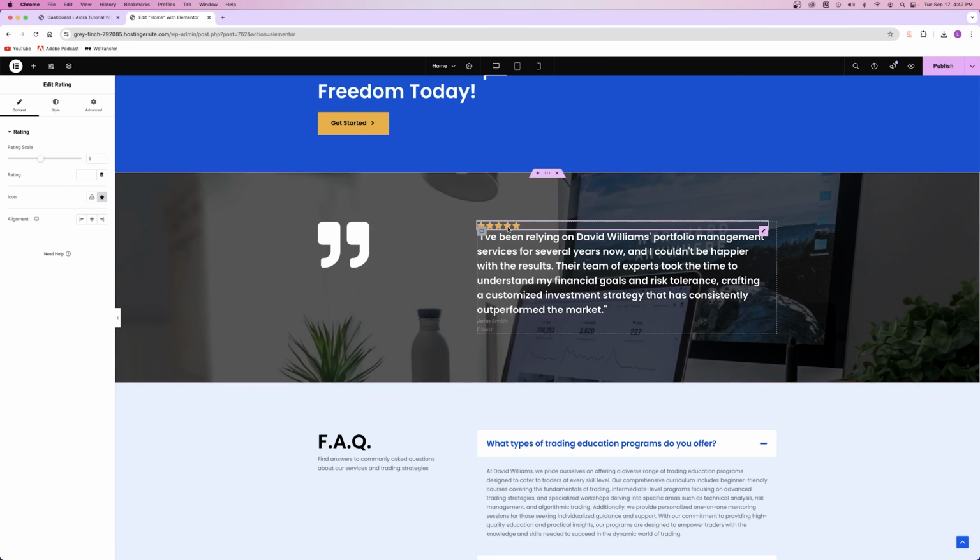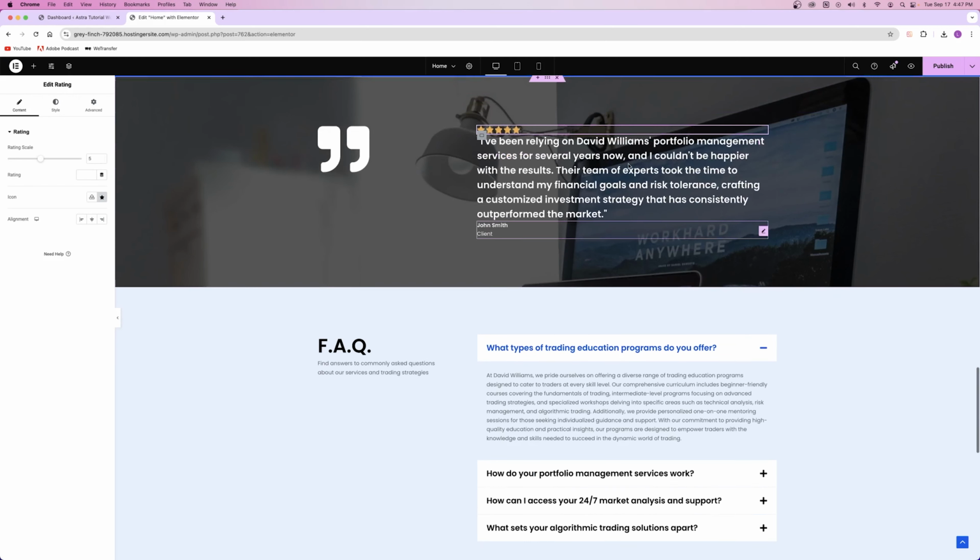And then over here, you can click on the stars and you've got your rating scale. It's 5 stars. You could give it 4 stars if you wanted to, right? Like that, or you could give it 3 stars if you wanted to. You probably want to say that they gave you 5 stars, so you just click on the 5 right here. And then other than that, you can also change the style tab. If you want this to actually be the exact same orange, that's the only reason you go to the style tab, but I don't really see a point. Just leave it as the regular yellow stars, and you can change your number right here. Cool, so that's your little testimonial.